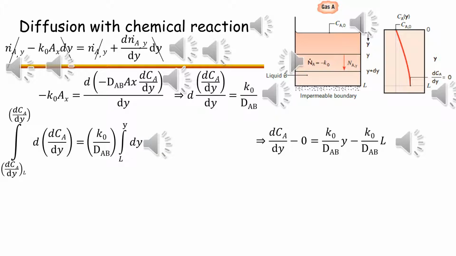The expression of dCA/dy can be integrated again, this time from the top surface to a position y in the tank. The top surface was chosen as you know that this is where the concentration is CA0, a value that can be calculated using the equilibrium constant for the dissolution of gas A, and the partial pressure of A.